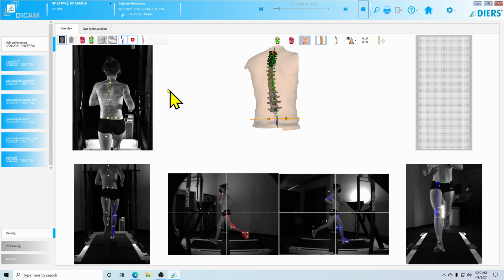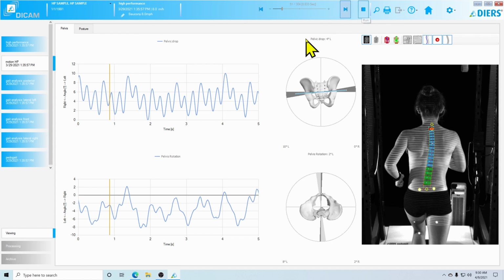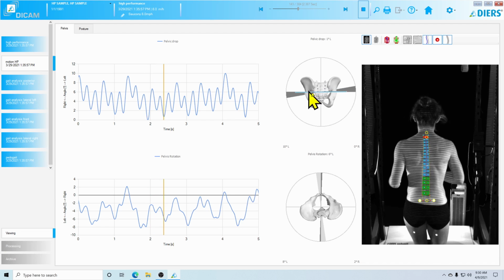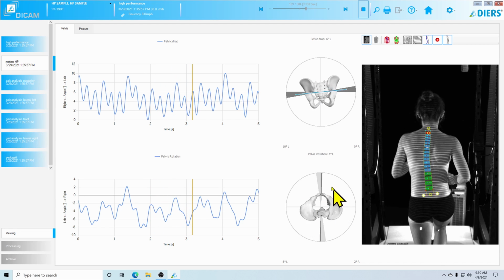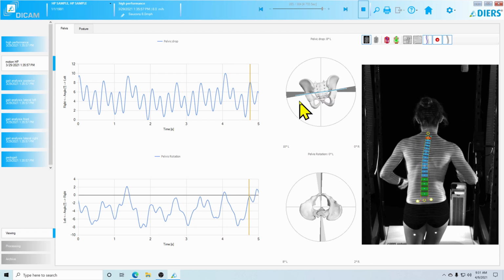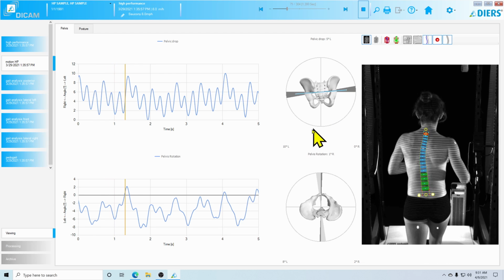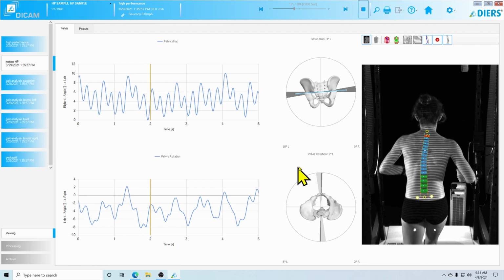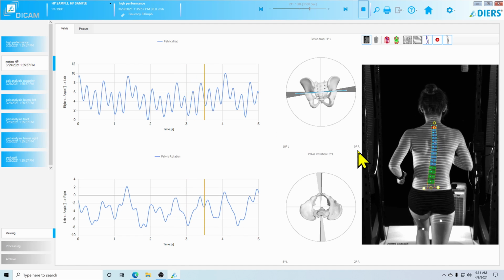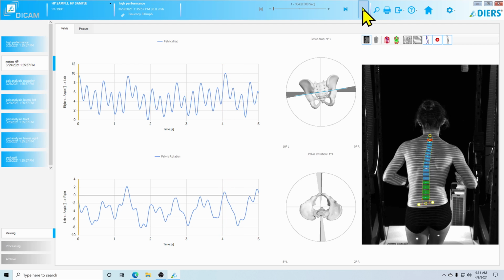So we are going to go into our spine and pelvis view, and we're going to start with the pelvis. We're looking at our runner, and we're looking at the pelvis in 2 planes: the frontal plane and the transverse plane. The first thing that we notice in the frontal plane is that the pelvis is really living in a left side bent position, and it's never really going back into right side bending. Here we can see that the pelvis is going to a maximum of 10 degrees of contralateral pelvic drop when the runner loads her right leg, and 0 degrees when she loads the left leg. So let's slow this down and get a better sense of what's happening here.